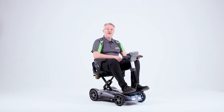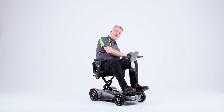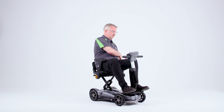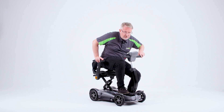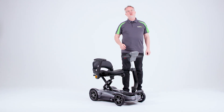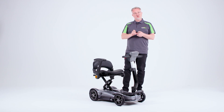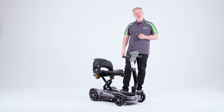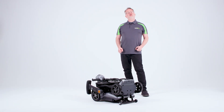While sitting on the scooter and the Nano is turned on, you cannot fold it. To get off the scooter, you need to ensure that you turn the scooter off by pressing the button on the front. To help to get out of the Nano, press the button on the armrest to move that out of the way, and you can leave the other one for support as you get off the scooter. From this position, with the scooter off, I can use the remote or press the button at the back of the scooter. These are just some of the features that we love about the X-Go Nano, and we hope that you do too. Thank you.